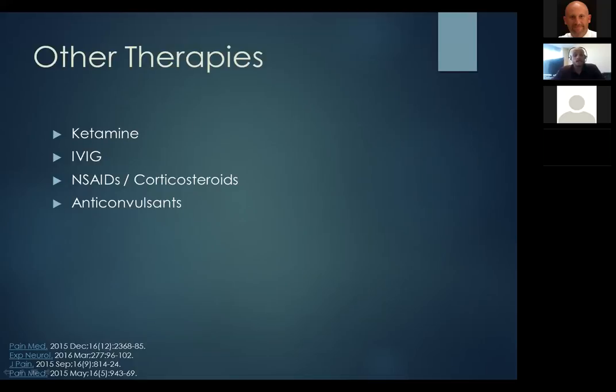And as far as NSAIDs go, they are similar to IVIG in that they need more data. That's because they haven't been used as much as they probably should have been. The important thing is that typically NSAIDs and corticosteroids are going to be more beneficial in the acute phases of CRPS, where inflammation is typically more prominent. Typically, when you get to that chronic stage, the inflammation is not as prominent, and then the NSAIDs and corticosteroids likely would not be as beneficial.